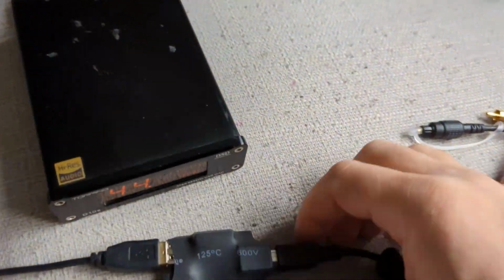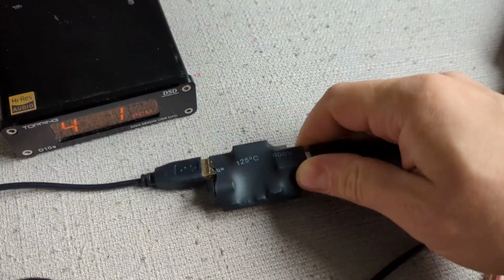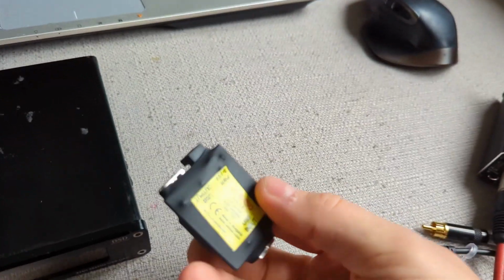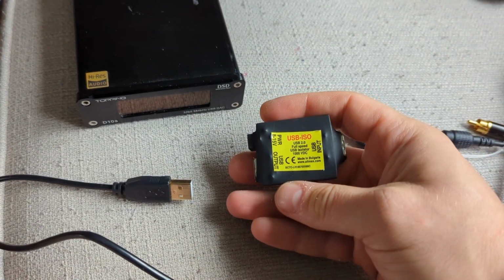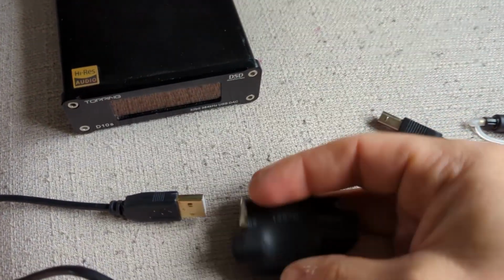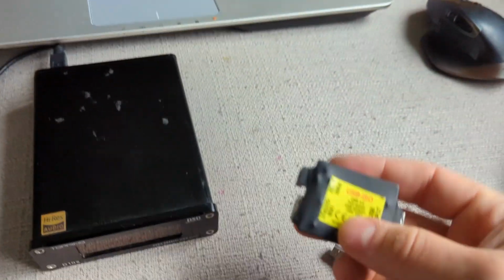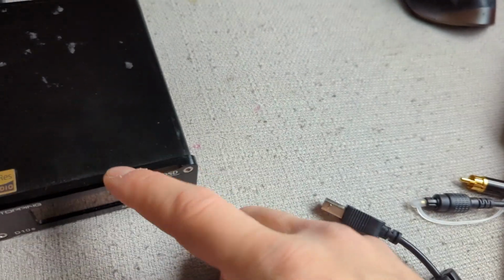One thing I forgot to mention. With all of this, Adam sent me this one as well. It's a thing like this, and this is like a power supply isolator or something. It goes on the USB cable that goes from the laptop into the DAC. You plug it in, and then the output, you plug it into the DAC. So basically it cleans the power that is going into the DAC.